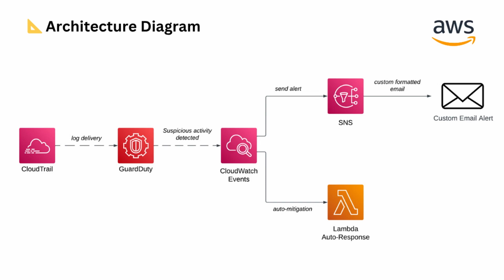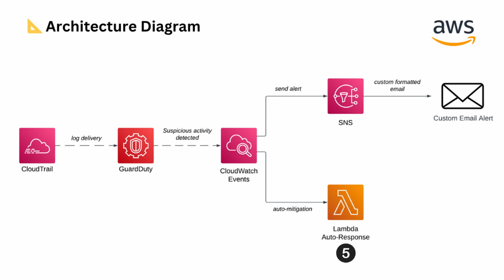Now here, EventBridge will route this into two targets. Here we have SNS, Simple Notification Service. This will act like your digital mailman. It takes the alarm from CloudWatch and sends an email to you or to your security team with details. So here SNS receives the GuardDuty events payload via CloudWatch events, then formats them if needed, and sends them to subscribed endpoints like email, Lambda, or HTTPS.